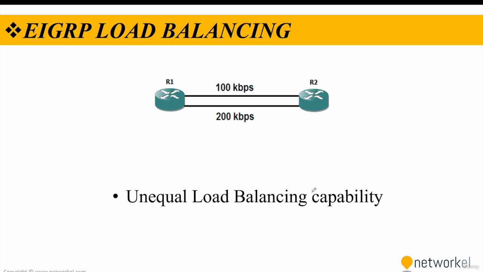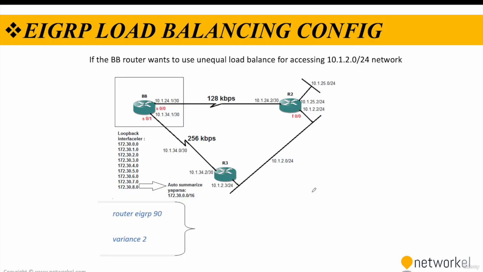EIGRP can also perform load balancing. Okay, so EIGRP load balancing allows a router to distribute outbound traffic across multiple paths to the same destination to enhance the network efficiency as well as the redundancy. So EIGRP, guys, supports both equal cost and unequal cost load balancing. By default, you can load balance up to 4 equal paths, and only the feasible successor paths can be used in load balancing to make sure there are no loops in paths in EIGRP.